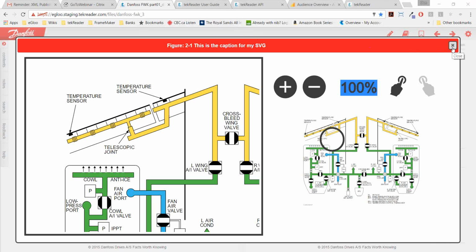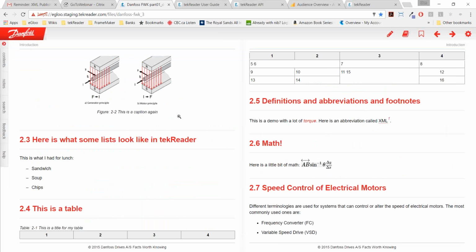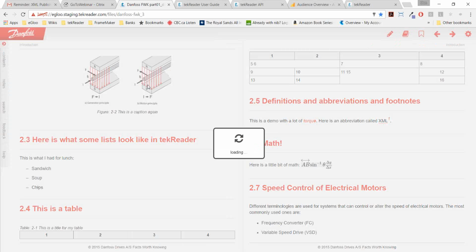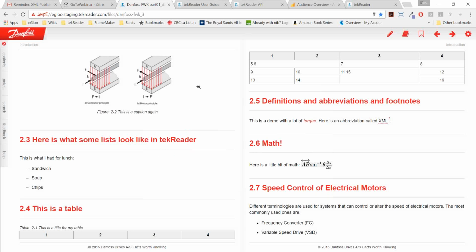So that's the power of XMetaL, where you can do limited things to get some nice high quality output here in tekReader. So the web graphic, we move on to the other page. It works like the SVG viewer, but because Tom told it with his automatic button push that it's an image, a graphic image, if we hit that, it'll pop it up into a graphic viewer. And a little later on, I'm going to show you this in an iPhone 6 emulator. So basically, tekReader is responsive and adaptive. It responds and adapts to any screen size.